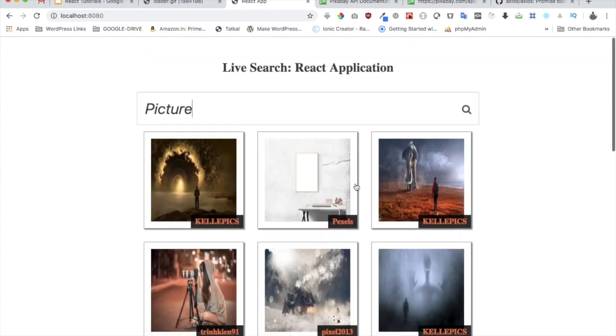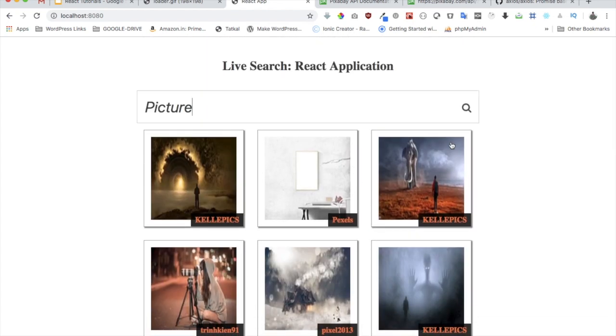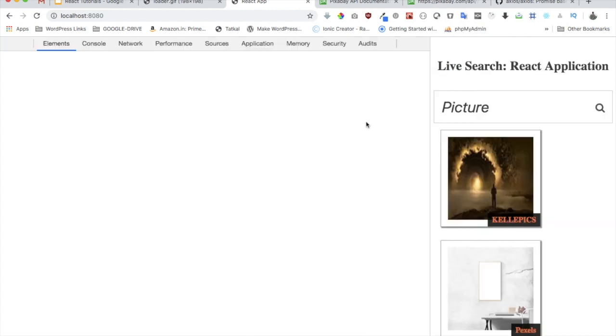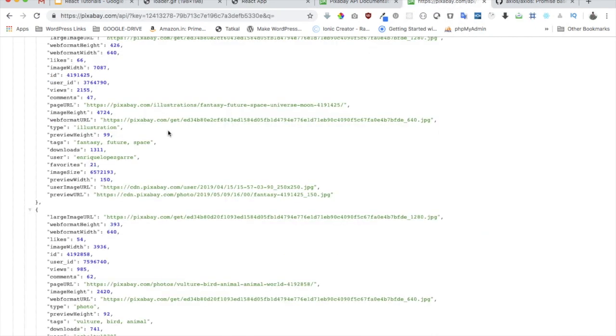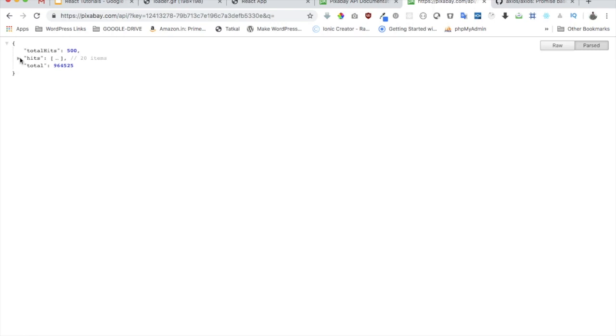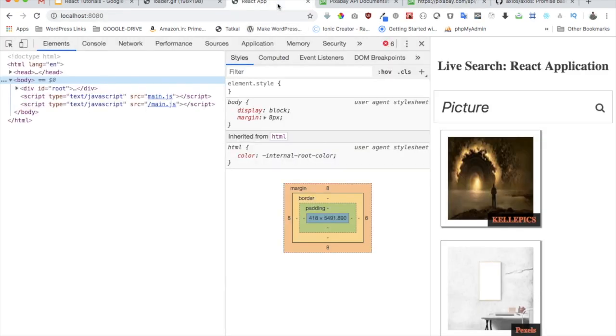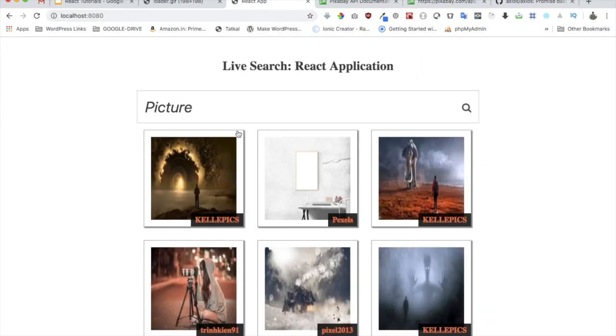Okay, what we don't have is a navigation, because we have got so many results available. If you do an inspect element, or not even inspect, you can check. We have so many results for any particular query, but we don't have any pagination, so all it's showing is just result of 20 items. Okay, so in this video you learned about how to create a real-time live search using React. In the next video you're going to learn about how to do pagination.